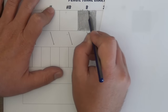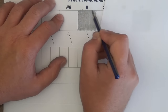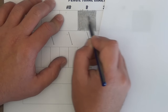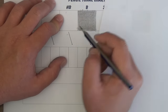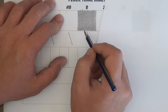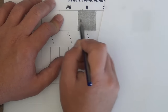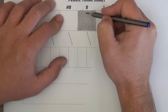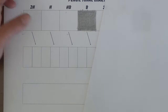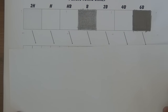You see, I was initially using that flat edge, and now look what's happening. I'm using the broad width of that chisel point now, because I'm having to press a little bit harder. Now, because I'm using a B pencil, it'll never go as dark as the 6B. It's impossible, because the pencil is too hard. It's not going to allow me to put as much graphite down, and that'll immediately mean I've got a lighter shading there. That's good. So I've got a nice even tonal value there. Can you see that? So it's sort of a mid-tone.